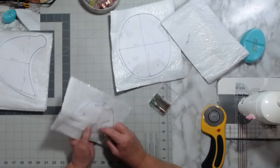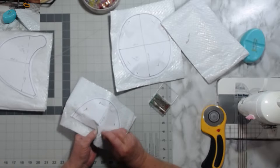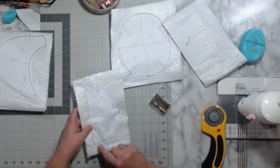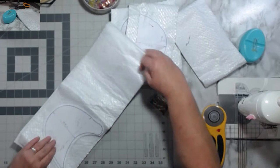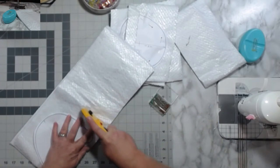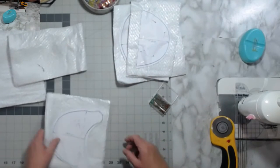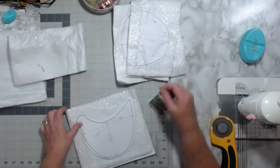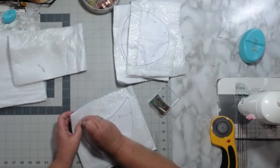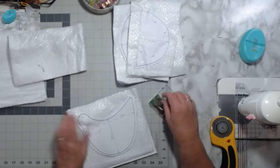So these pieces here for the insulation, or whatever you want to call this, batting, you want to cut it the actual size for now. That's the part you want to cut for actual size. So we'll save these two because I'm going to cut them out. And then we'll cut the chicken's head body part out.